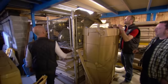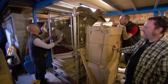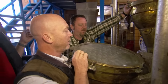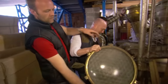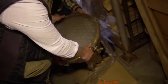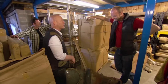These I like a lot. These are unrestored, aren't they? Yeah, I haven't restored them yet. Can we pull them out? Can we have a look at these? Yeah, it's fine. There's huge cargo lights. They'd be off the big... the lens. Yeah, the glass is what makes those. Oh, they're heavy. I've got that one. You got it? Yeah. That's cool. Yeah, the glass. These ones are my favourite I've seen all day. Really? But they're in the worst condition of all of them.